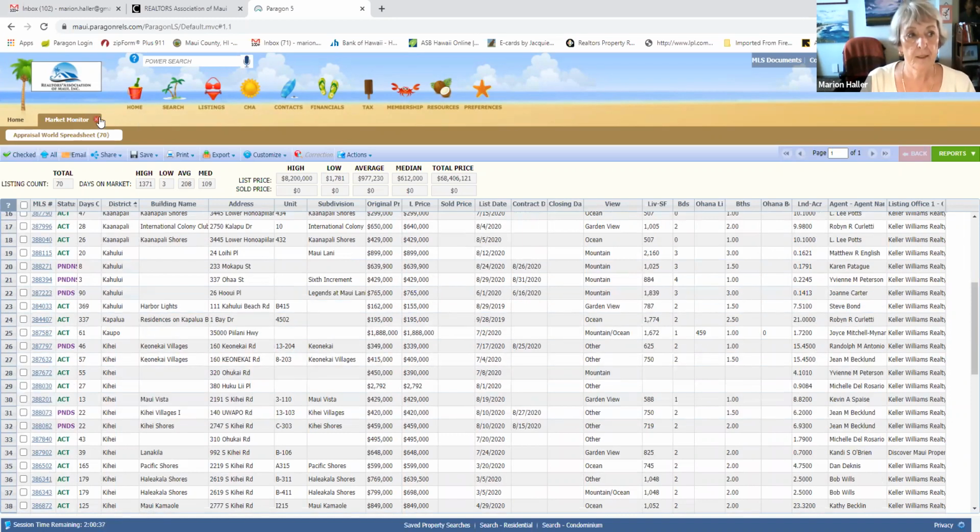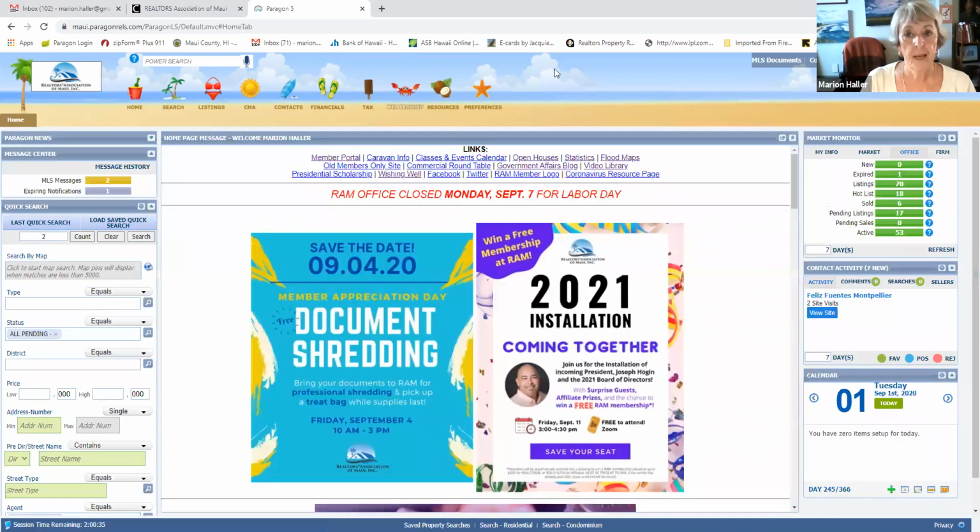I'm going to get out of this list. And the next tab here is firm. Marion, could you change offices like Whalers Village? No, it's your office because Paragon has you assigned to an office, right? So it's the office that you're assigned to that's going to come up. However, watch the next tab. Here is firm. Firm means the whole company.